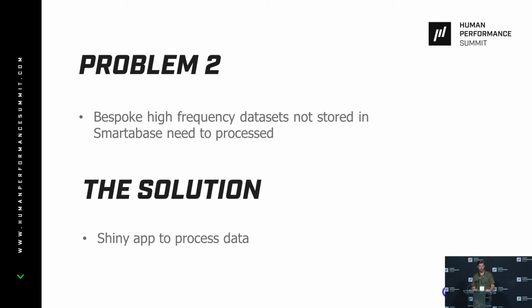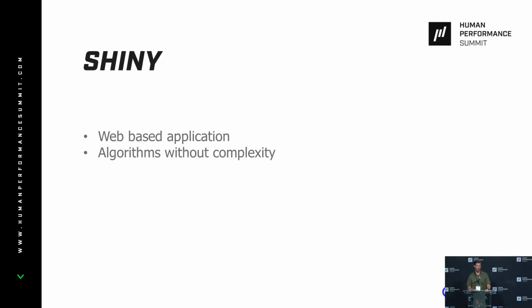So the second problem was having high frequency data and doing that kind of data analytics, but what if you don't want to have R on your system? Earlier on, he said, we're not all data scientists, and knowing that we can create web applications in a program called Shiny. And it's a web-based application, and you can also embed algorithms on the backside to, as a data scientist, reduce all the software from somebody else's local PC and just have a web-based instance running.